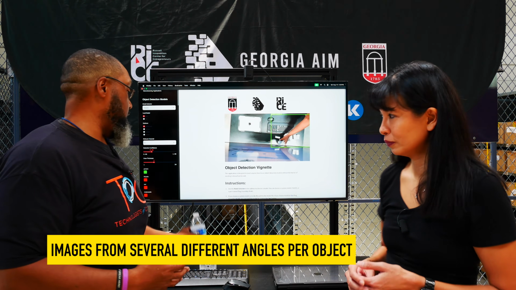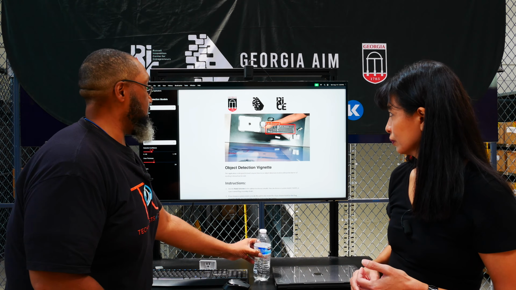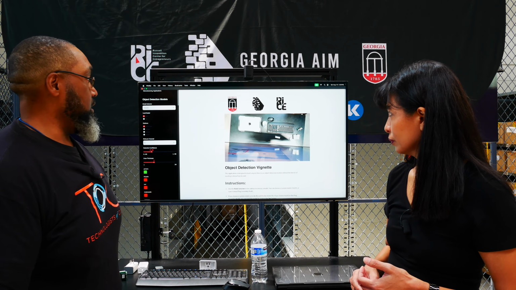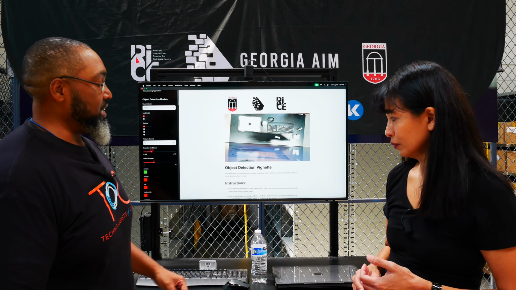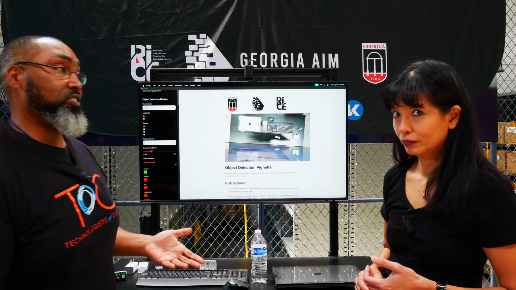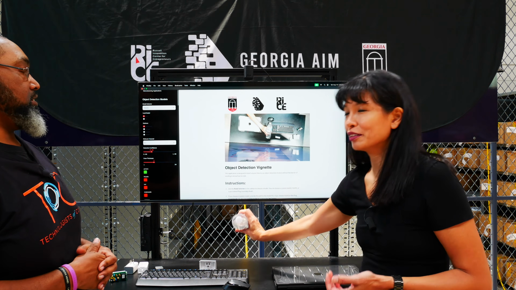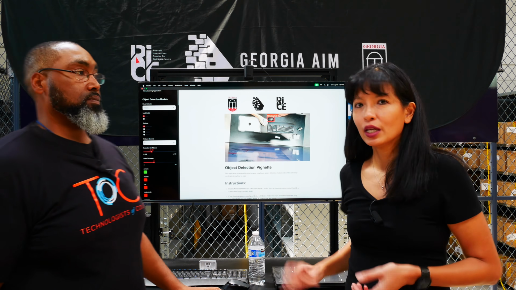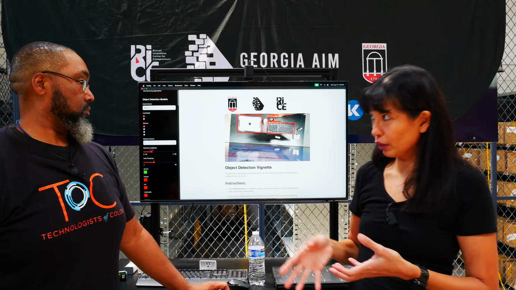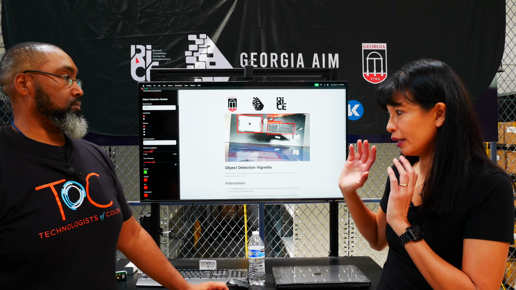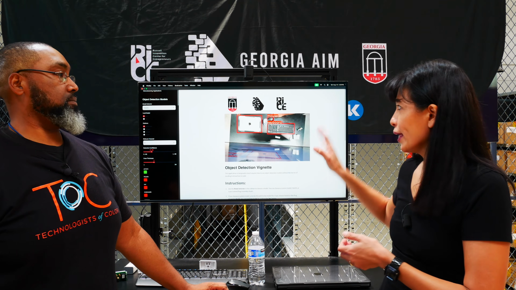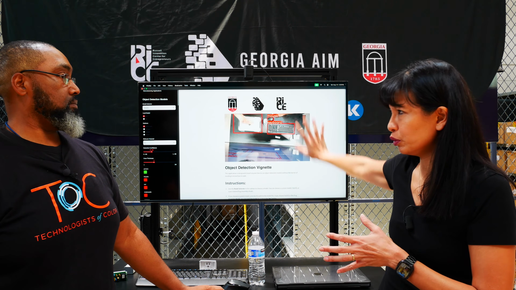So as we were seeing earlier, if you take this same water bottle, right, it's not sure what it is because it wasn't trained to look at it from that angle. But if I do it up and down, it's a water bottle again. Yes. So basically, to sum it up, use YOLO V5 on a Linux-based machine. Yes. And then the front end, you use.